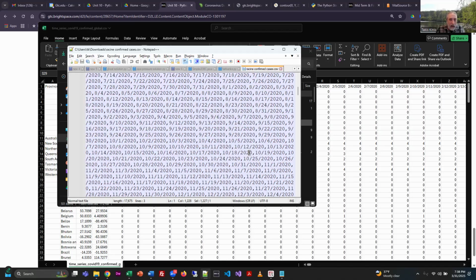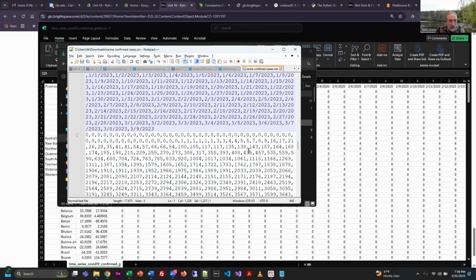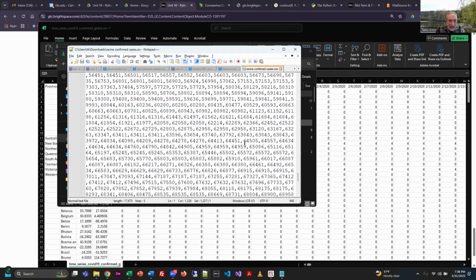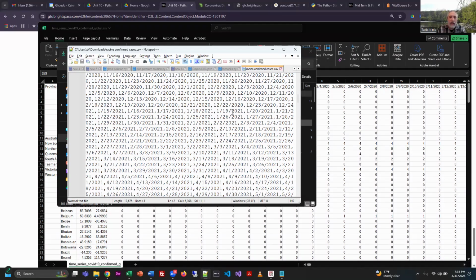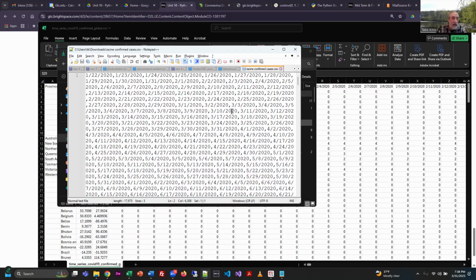Line one is all the dates. That's just all the dates. And then I have all of this as basically all the confirmed cases for that county. Now, one of the challenges when you're writing your code is that it's helpful to have data that's broken down into lists. What would it take for me to convert each one of these into a list? I want you to think about that.